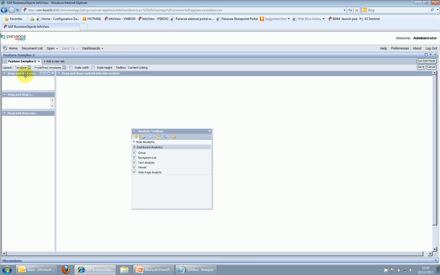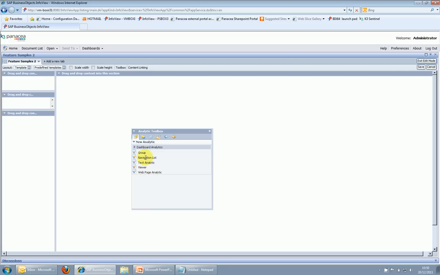So now, once we've finished doing this, we need to drag our analytics into the various windows. Very easy. When you go into edit mode, this analytic toolbox appears by default. If it's disappeared, click on that toolbox option there and it reappears.